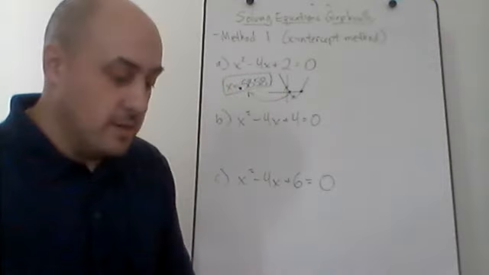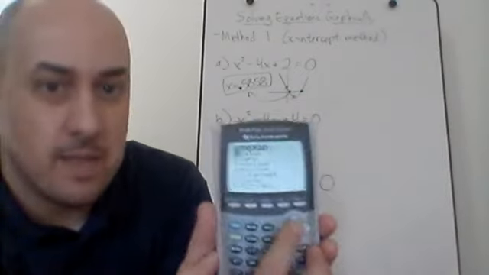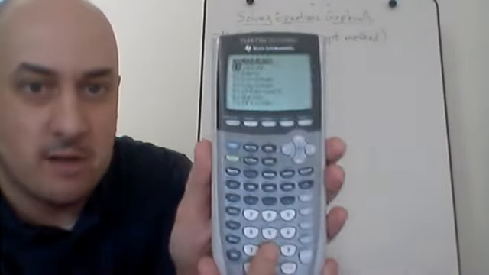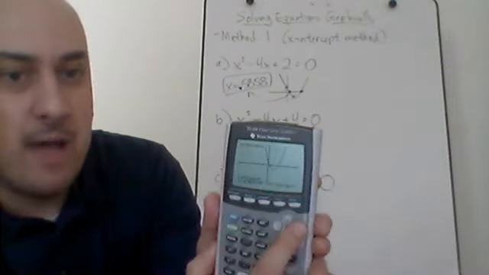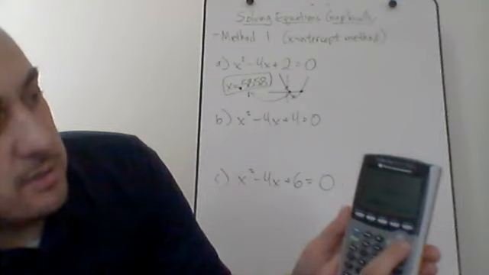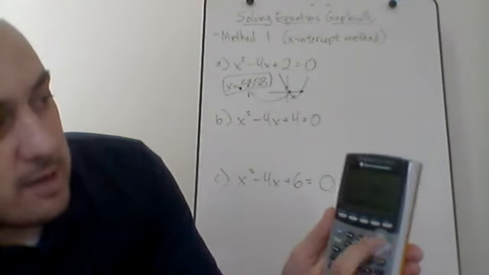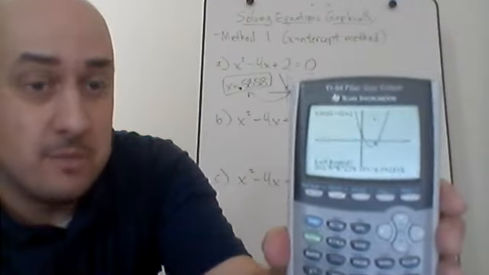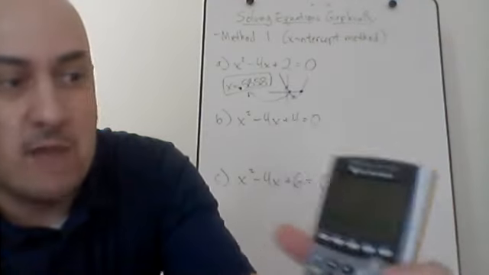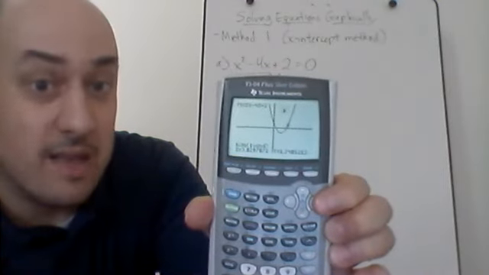For the other solution, I have to do the same thing, but now for that other x-intercept. So once again, I do second trace to get back to that calculate menu. I do number 2 for zero, so I can just press the number 2. And now once again, it asks me for a left bound and a right bound. So I move the cursor over to the right, but I stop before I cross that other x-intercept, so I leave it a little bit to the left of that x-intercept. I hit enter. Now it asks me for a right bound, so I hit the right button and move it a little bit so it's on the right side of that x-intercept.